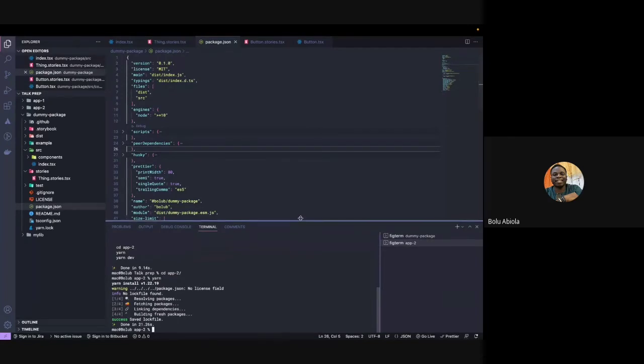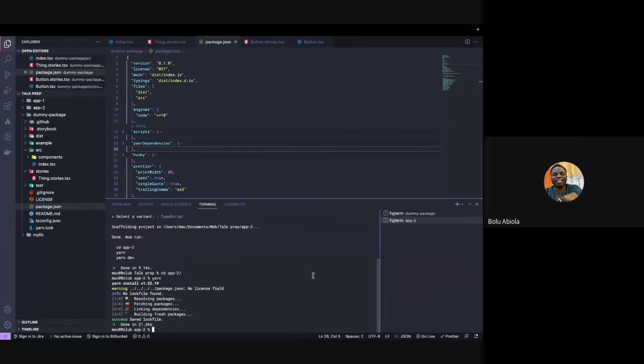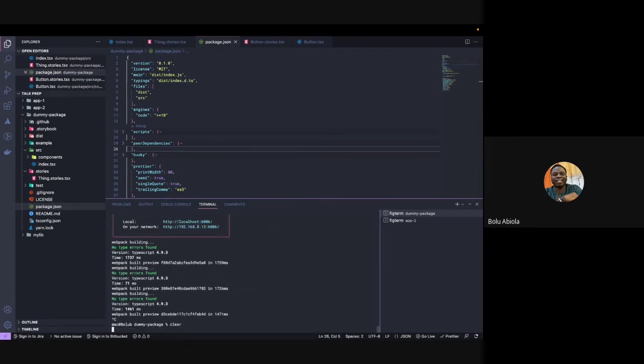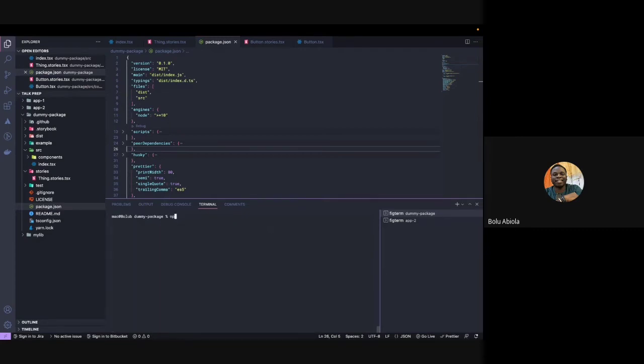Once you have your NPM account, you first do npm login, then you put in your email and password. Once you've done that, you'll be able to deploy. But since I have already done npm login before, I won't have to do that again. So all I have to do is npm publish.